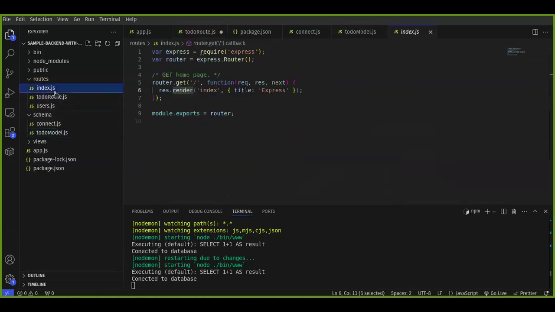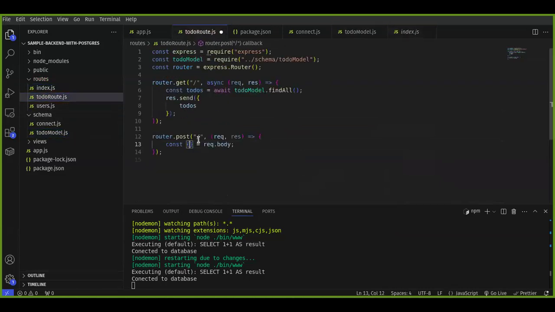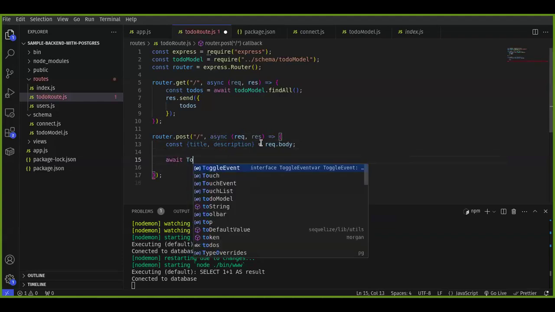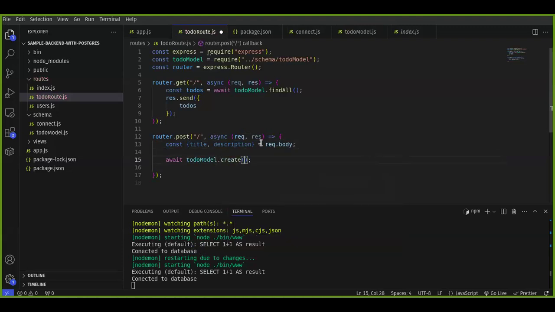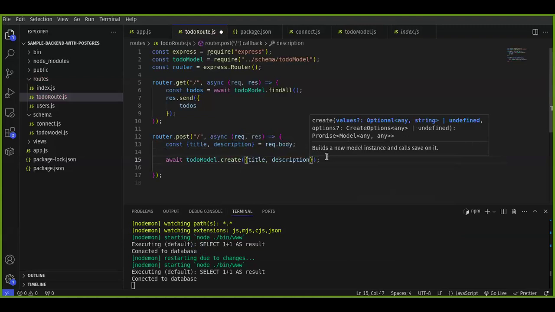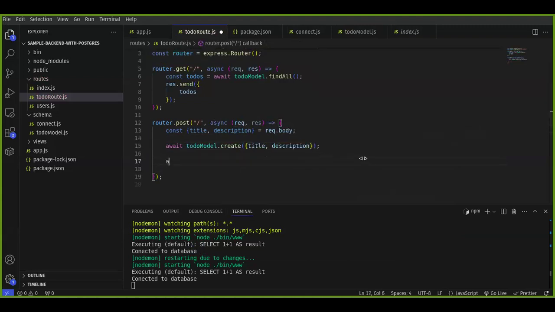So you want to say title, description, and then async here, await to-do model.create, and you'll just pass your title here and description.